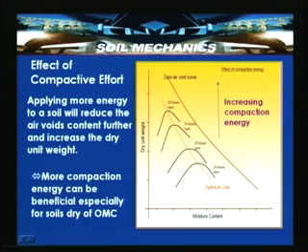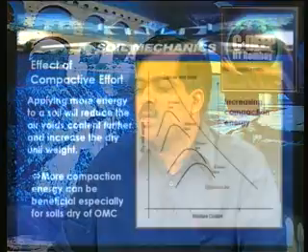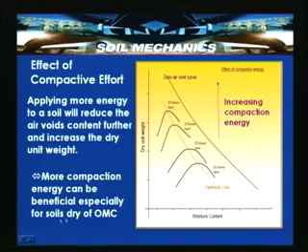More compaction energy can be beneficial especially for soils dry of optimum. If you compact the soil on the wet of optimum, there is a possibility that excess pore water pressures can develop, and these pore water pressures are locked inside and create some instability in the soil, resulting in failures of structures constructed with this process. So, applying more compaction energy can be beneficial especially for soils dry of optimum.